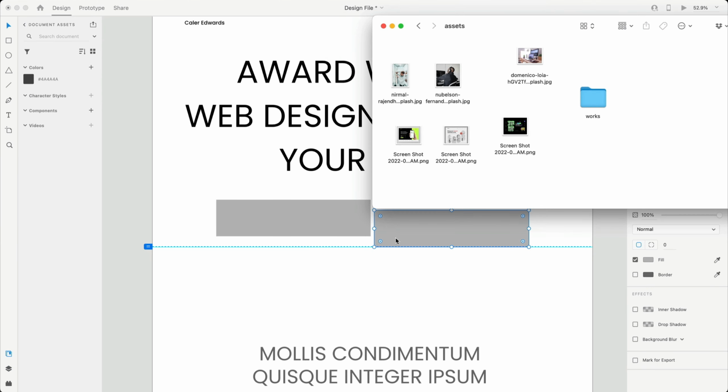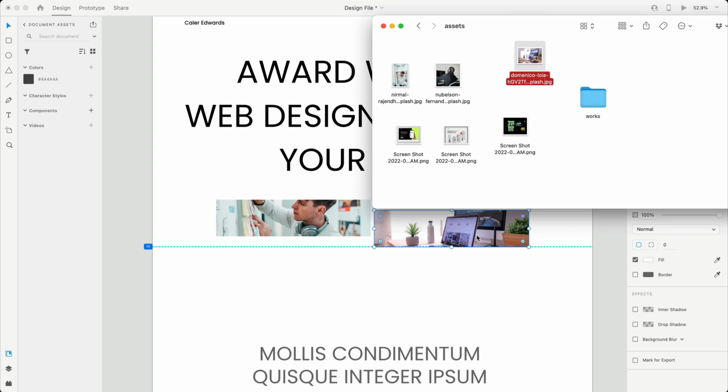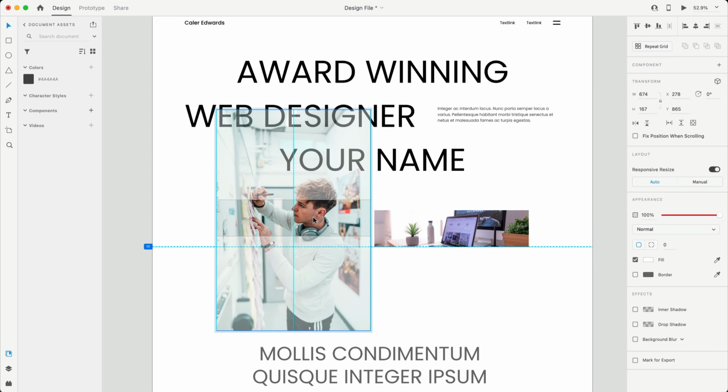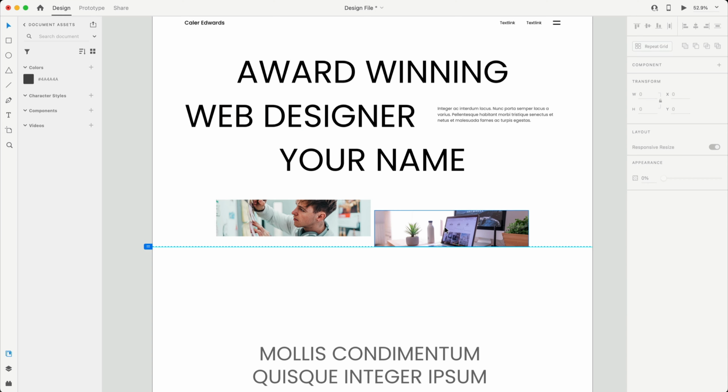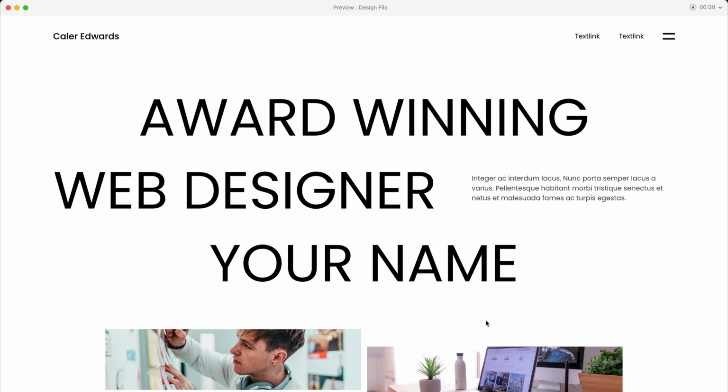So for these two rectangles, it's up to you what you want to put. I just have some stock photos I'm going to put. So the first one would be an image of yourself. Of course, this is not me. And then I'm going to put maybe my office. And then I'm just going to double click to edit the crop on this and just drag that to a better position. Same with that one. So if we hit live preview, we can see what we have for our hero section.